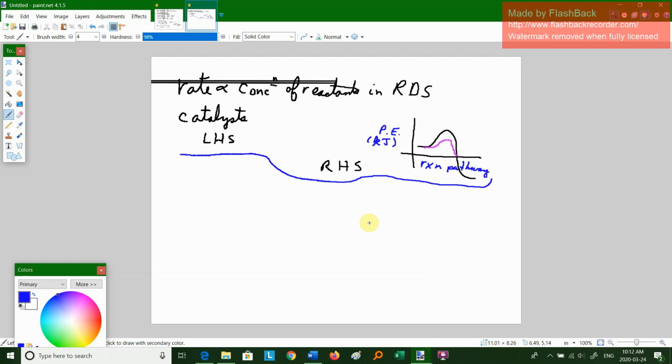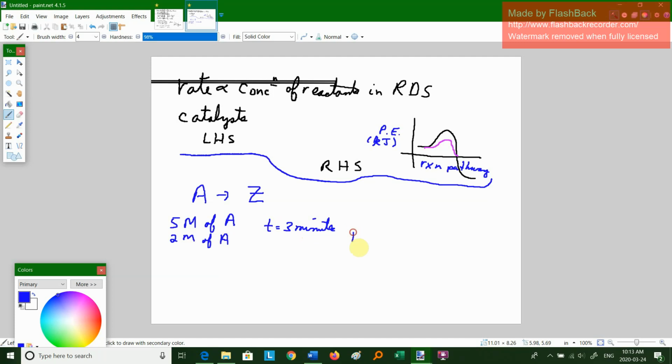Then we talk about rates, changing concentration with change in time. Let's make up an example here. Let's say we're going from A to Z. You started with 5 moles per liter of A, and you ended with 2 moles per liter of A, and you timed it for 3 minutes.